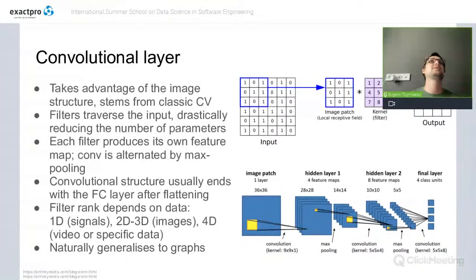And also prior to the development of neural networks, there was a large field of computer vision. It also exists, but now it's mostly connected with neural networks, because they are nice models. And the thing is that they also used approaches which are based on a small window of attention which goes through the image, and this window is called a filter or kernel.